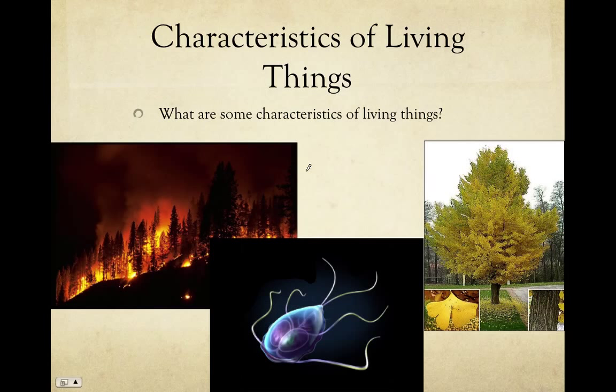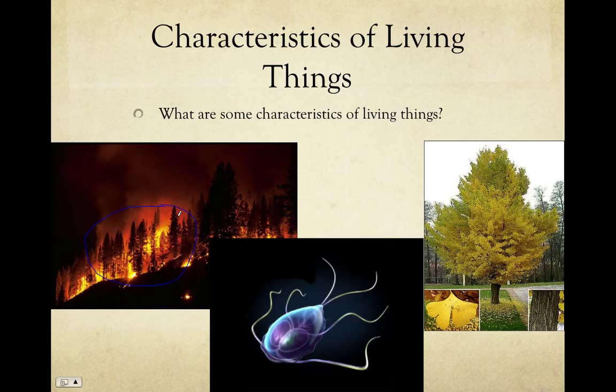If we want to know what a living thing is, we want to know what some of the characteristics of living things are. And so the very first thing we have to do in biology is distinguish between what is a living thing and what is not. And so if we look over here, we see fire. And in ancient times, fire was considered in some cultures a living thing, something that actually sort of breathed and moved, and so it was thought of as potentially something that was actually living for a short period of time.